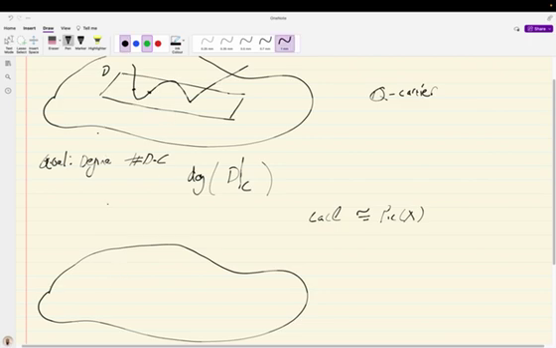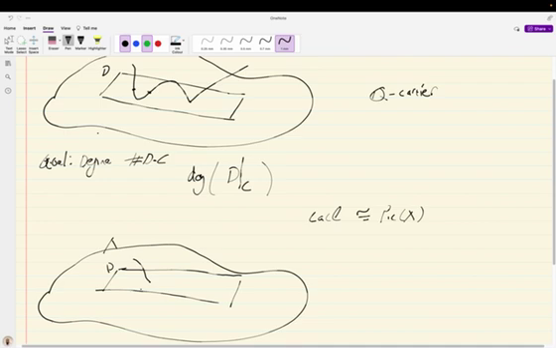I will now draw my divisor again, and my curve, but this time it is my normalized curve.